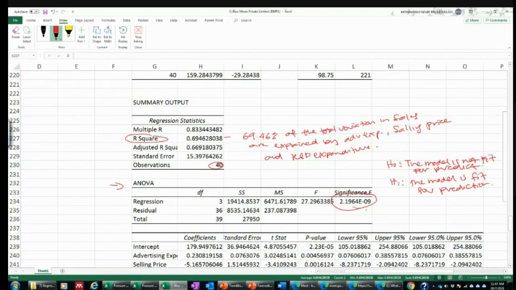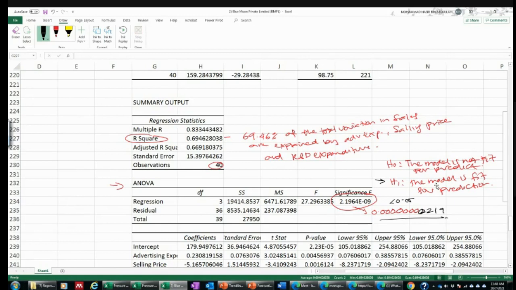So since the p-value is less than 0.05, this one we have 0.0000 and so on, with nine zeros. Right, correct. So this one, very small, which is less than 0.05, right? So we can conclude that the model is fit for prediction.